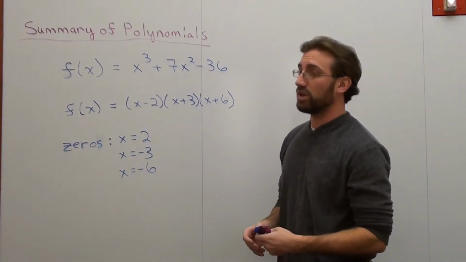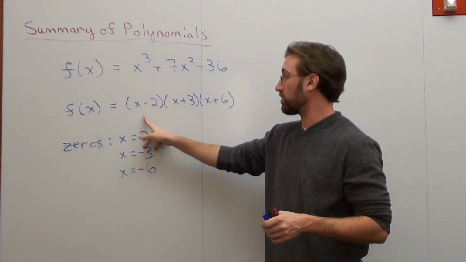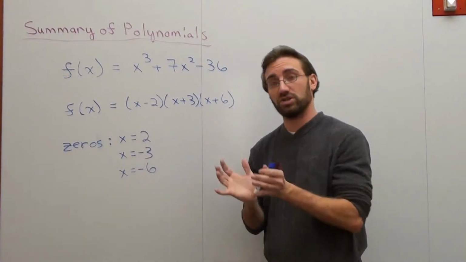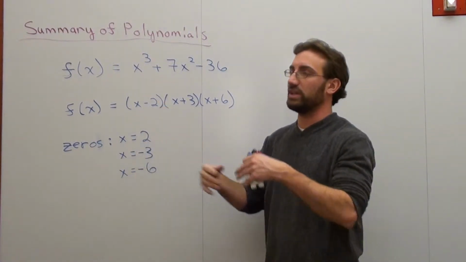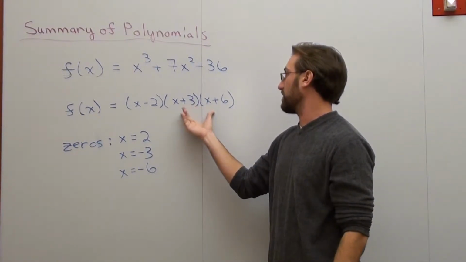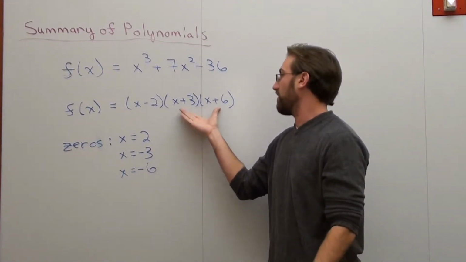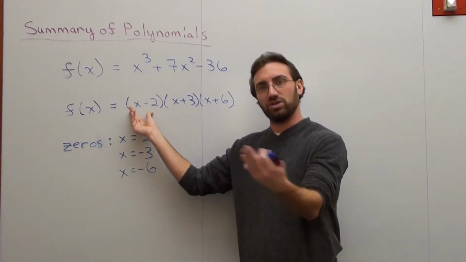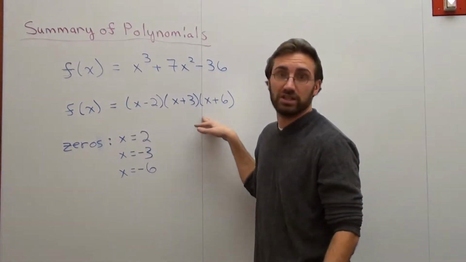With the zero factor theorem, we figured out one of the zeros, which happened to be 2, so we rewrote it as x minus 2. Then we did synthetic division first and found the quotient x squared plus 9x plus 18, which factored into x plus 3 and x plus 6, plus the x minus 2 root that we already had. And basically we wrote this into this.